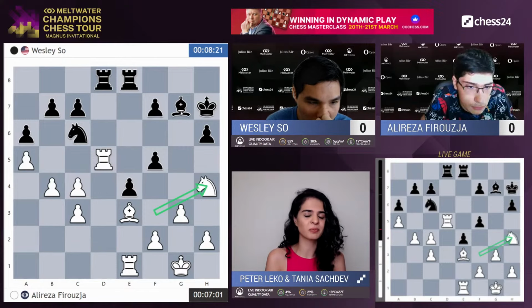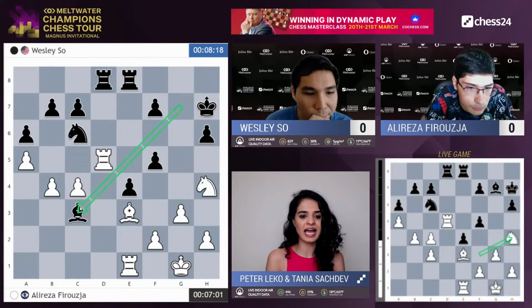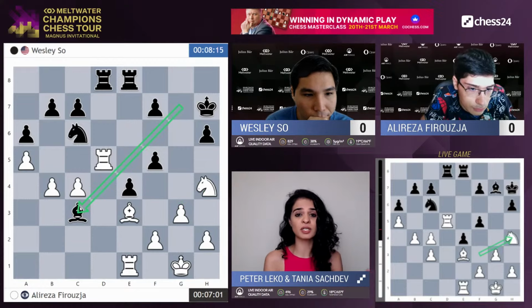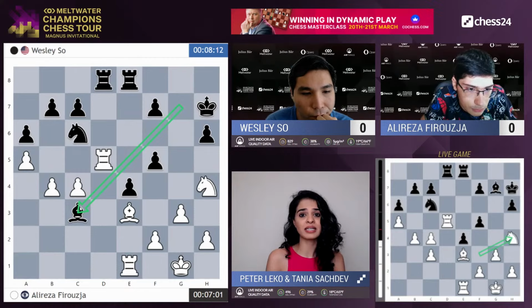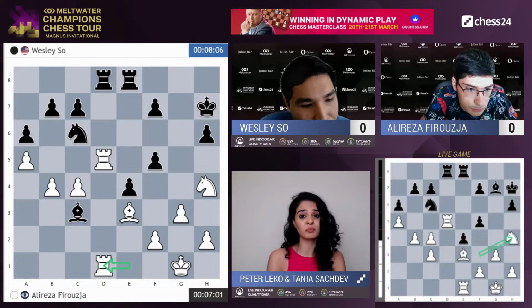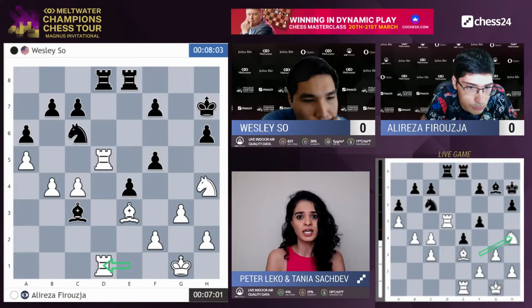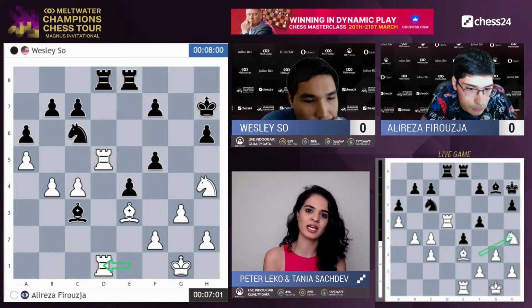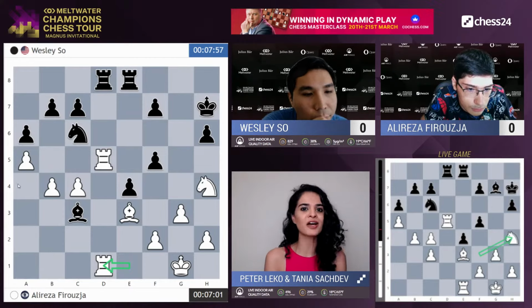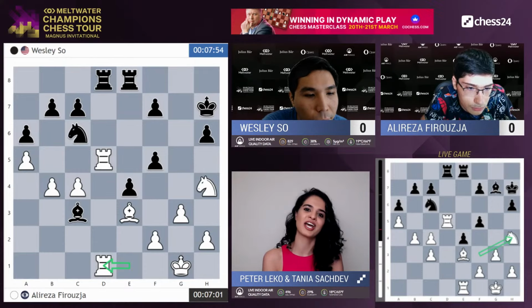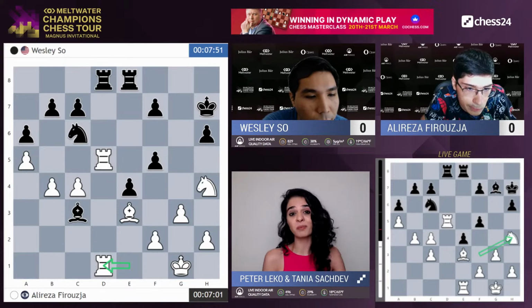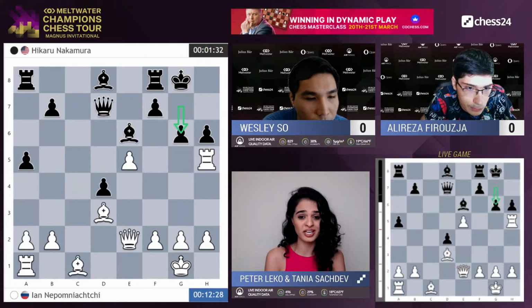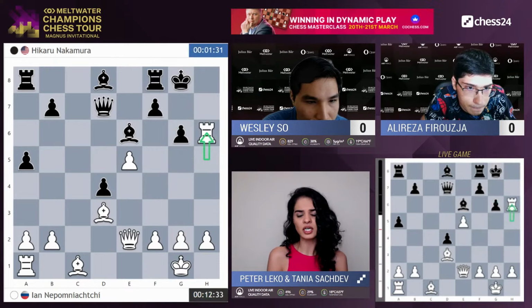And I completely understand the point that when you watch a player like Alireza in action, with how cunning and tricky he is, not just in dynamic positions but in his way of handling endgames, his technique, how good he is. We remember that game he had against David Anton previously, just a strategic masterpiece that he shows. All aspects of the game. It is super easy to forget that he is just 17 years old, because how does somebody at 17 get so good at chess? Of course there's a lot of hard work, but also the raw talent that Alireza Firouzja has, something that Magnus Carlsen himself has also spoken about. Meanwhile, we will take a look at whether the c3 pawn is captured or not.